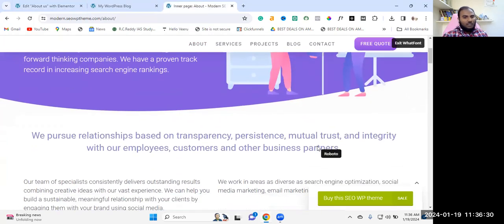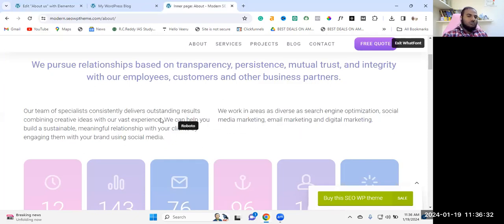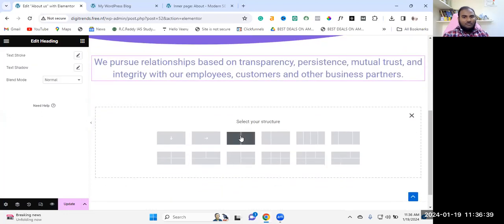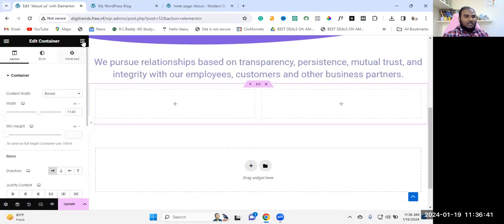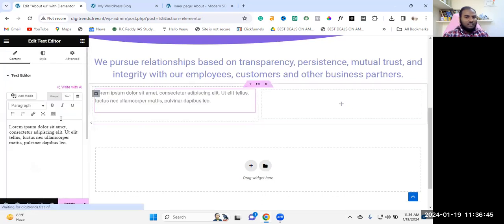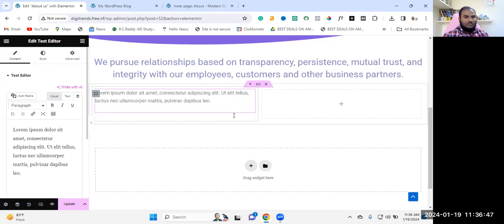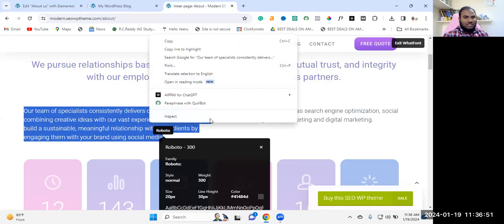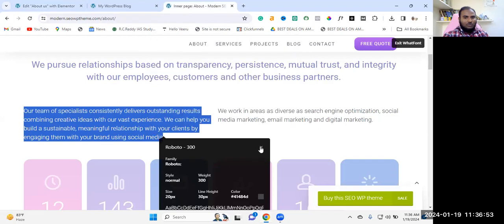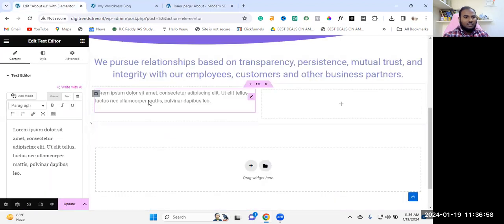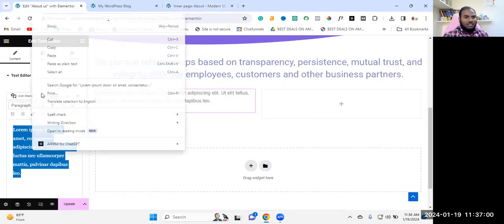Now it is also over. Next one, we have two separate columns, right? So for that one, come up here and take two separate columns there. In that one, again, we have a text editor, two text editors we have here. And then here also, what is the text here? So this is the text there. Copy this one. First, you close this one. In order to close this one, you just keep it there. Automatically, that will be closed there. So paste the text there.